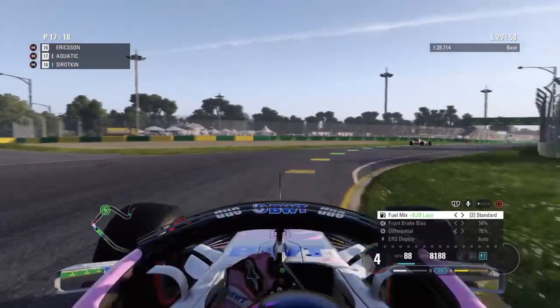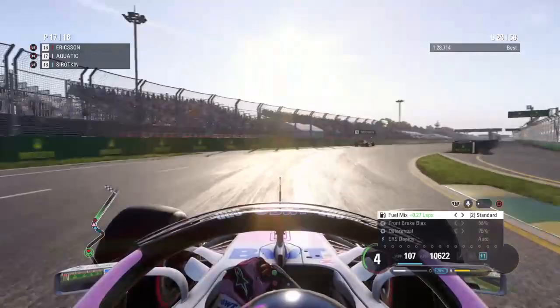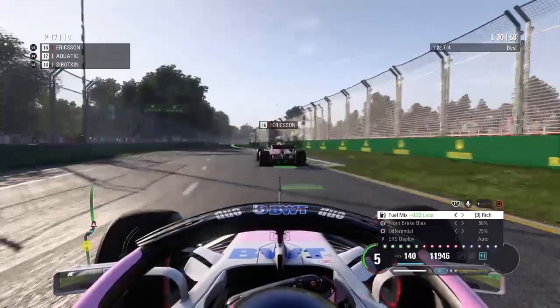The engine is a bit slow today. I need a new engineer. I need to go to Tesco's to buy a new engineer. I mean, that's where they get them, right? Wait. Barbie engineer. Come on, Rich Mix, let's go and get Ericsson again. Come on, Ericsson.